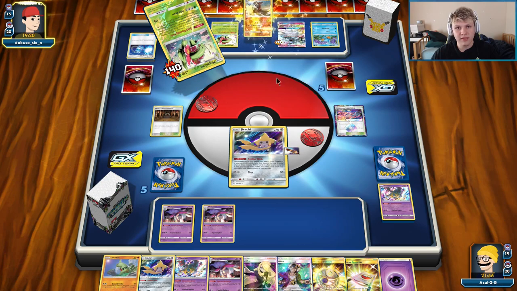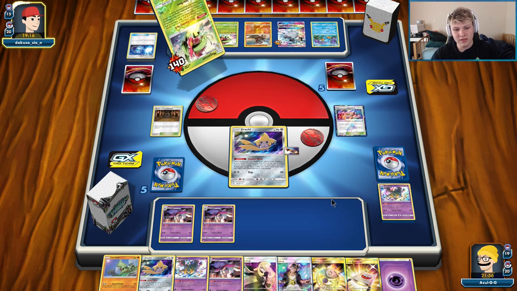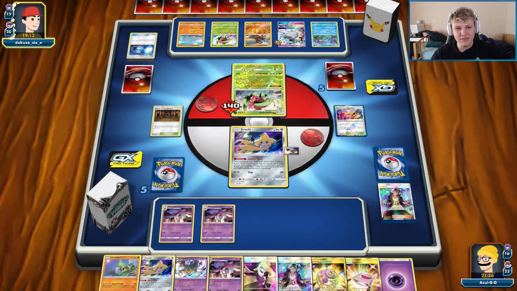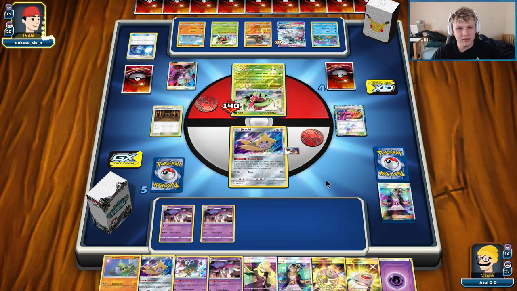Quick Ripening Herb. At least one Rhyperior is coming down. Mill three. Just don't want them to mill the... they milled the Guzma. No, they milled the Guzma. Okay. So, worst possible outcome has just happened. They did mill the Guzma. There's a Gladion for their turn. But we can go ahead and draw three prizes this turn.